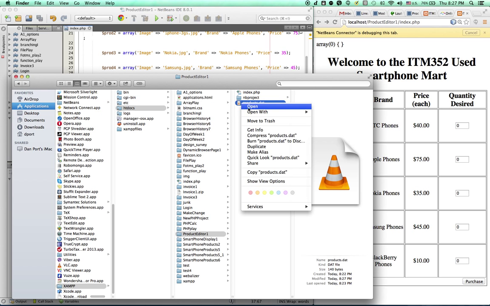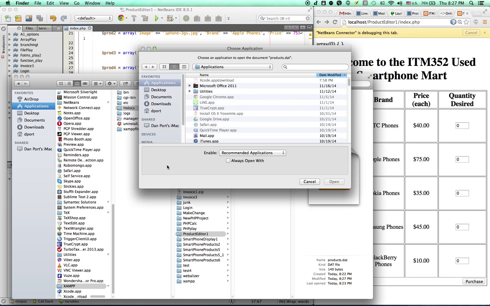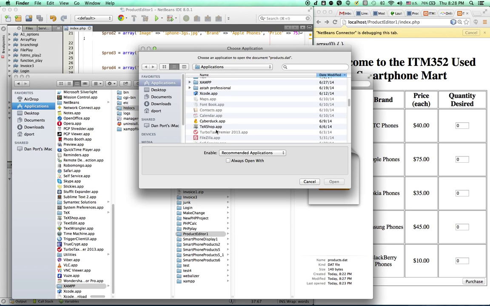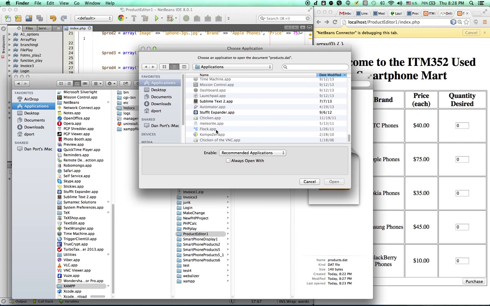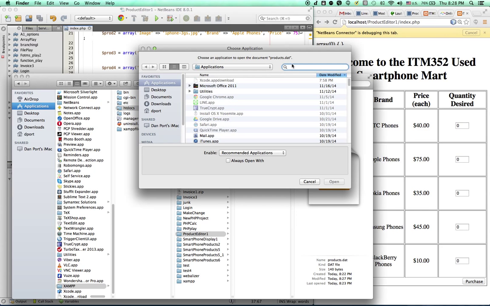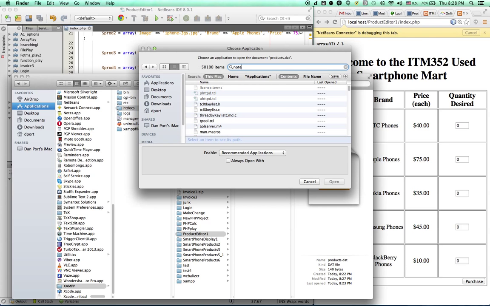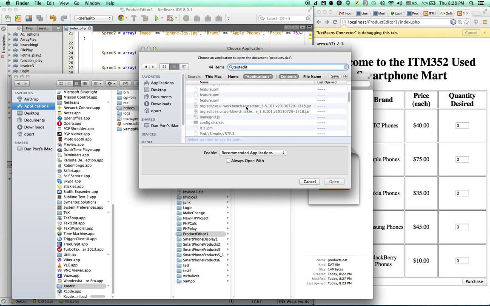Let's try loading this with something else. I want to load this with TextEdit here. There's TextEdit.